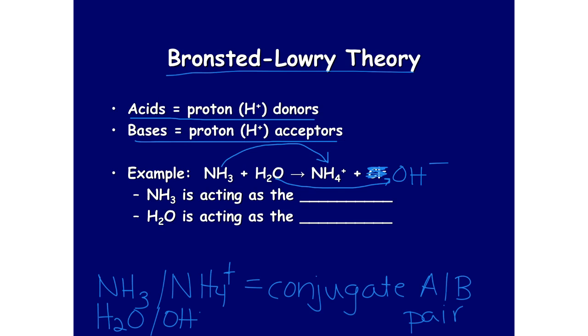All right, so NH3 is turning into NH4 plus. It is doing that by gaining an H plus, so NH3 is acting as the base because it is gaining or accepting the hydrogen ion. Water is acting as the acid because it is losing the H plus ion. In Regents, we had the saying that people who do acid are losers, so acids lose the hydrogen ions, which would be consistent with acids ionizing to produce the hydrogen ion.